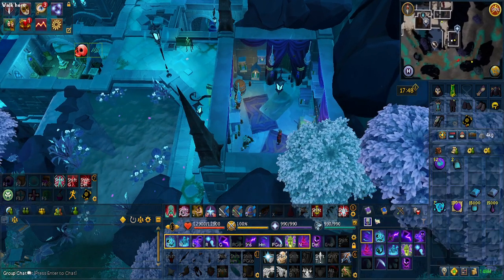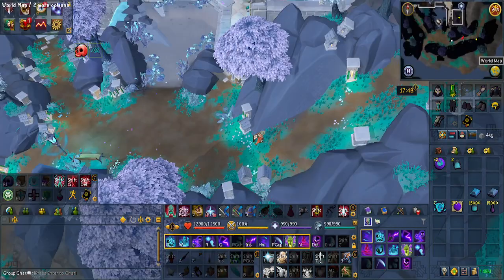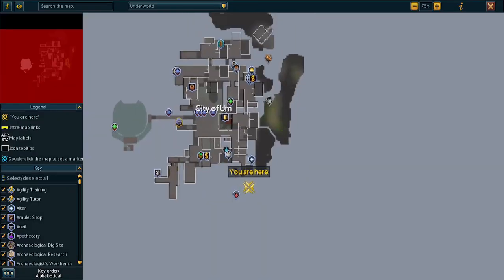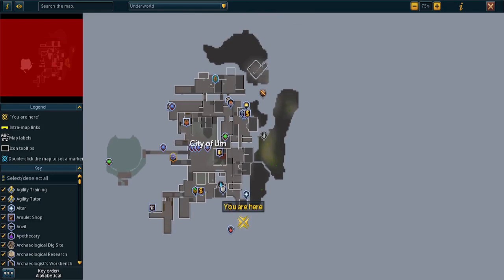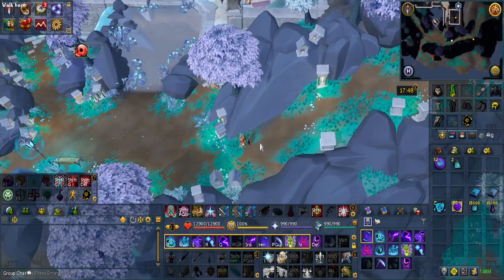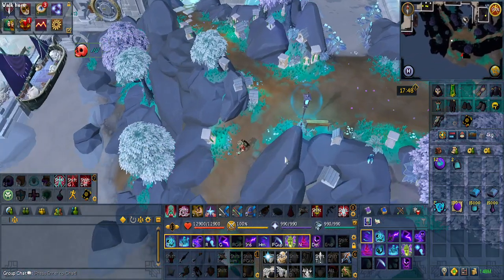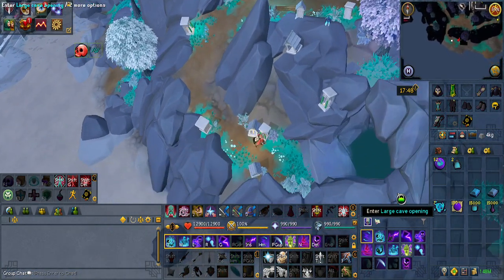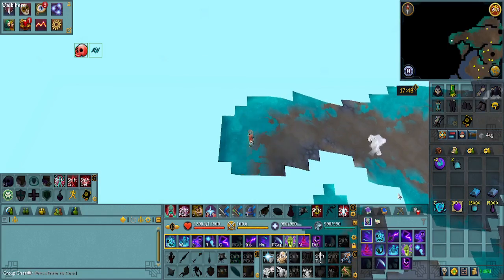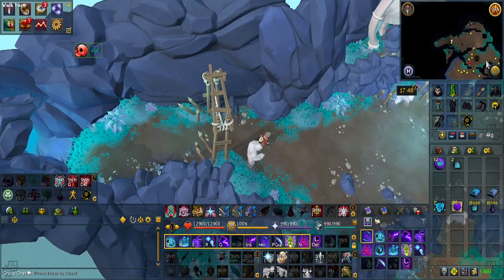Now for here, continue to go, let me see, I believe it's south. Let me check the world map real quick. And, okay, yeah, perfect. It is south. With your armor, okay, now with your armor, you want to go to the dungeon icon, which it's not shown on the physical mini-map, but it's shown in the world map. In which case, once you're here, you want to enter the large cave opening and go east. This is also a great training spot from 20 to about 30 necromancy.